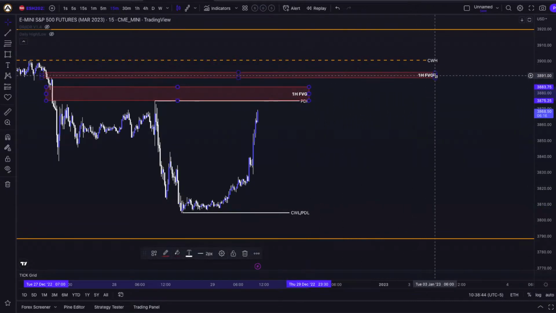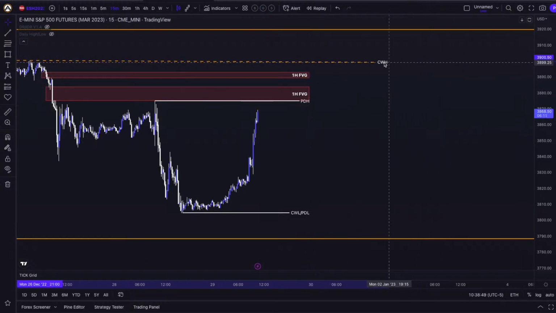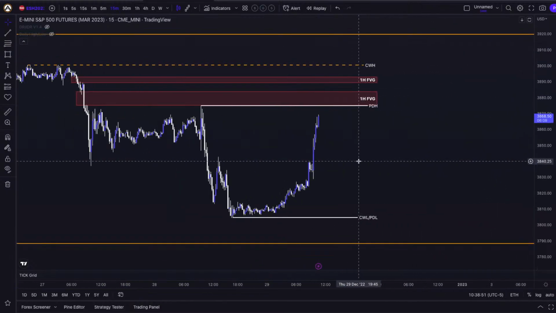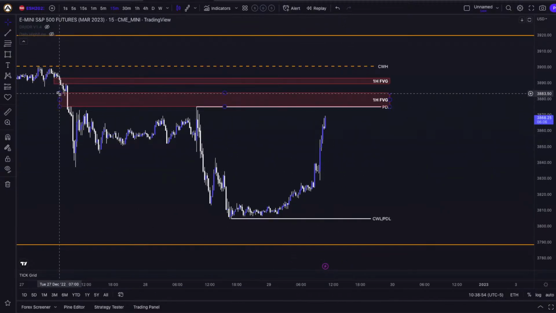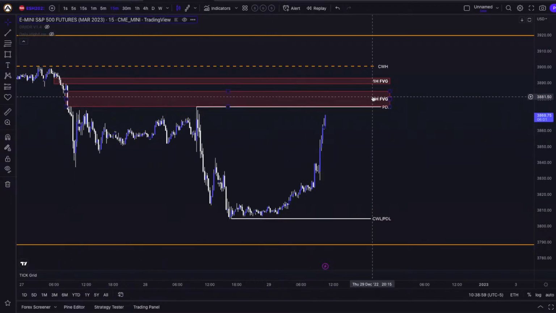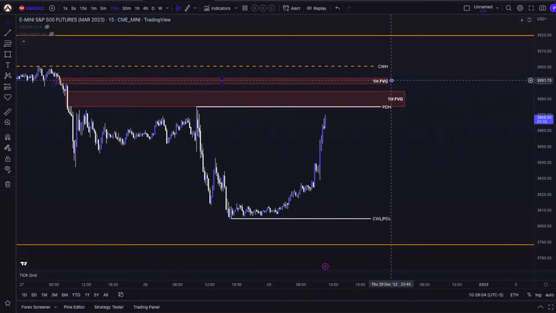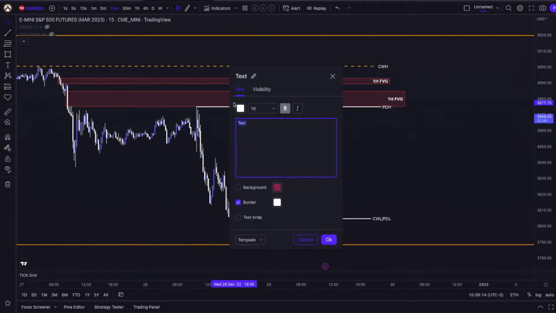Same for the 1 hour fair value gap. We could now actually be looking forward to current week's high. So we have all this in our view. We can now refine the 1 hour fair value gaps basically. Right here. That's lining up perfectly. Now we could actually consider this, we still leave it on there because it's perfectly lining up with the lower time frame here on the 15-minute time frame. So this fair value gap is very likely the next buy side liquidity target. So what we can write in here, buy side liquidity target.